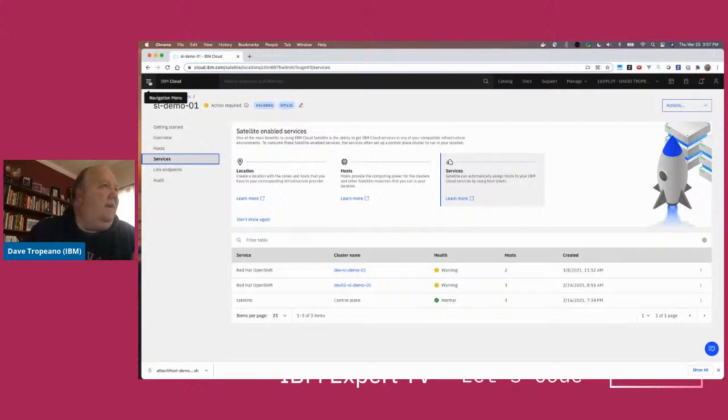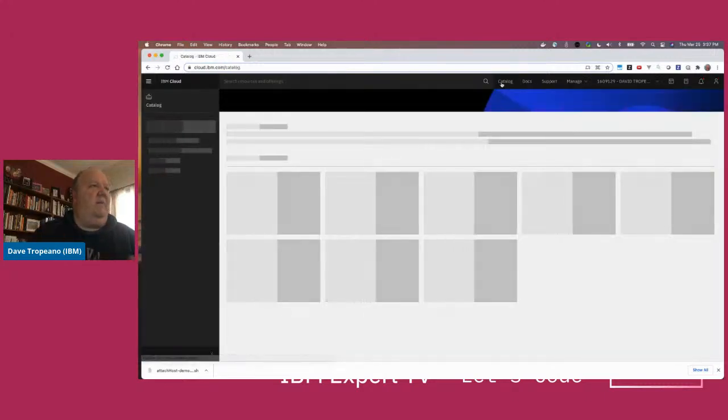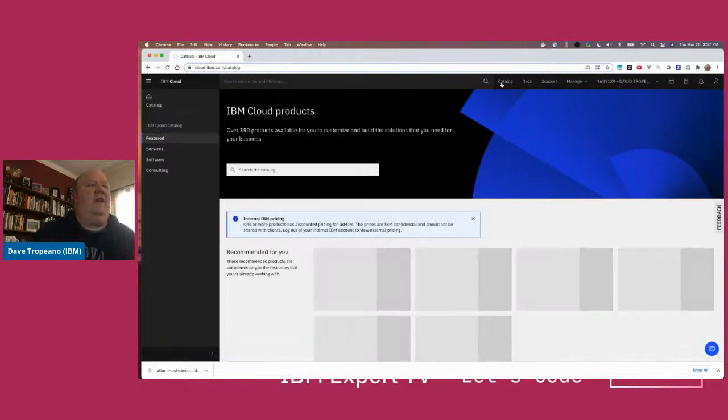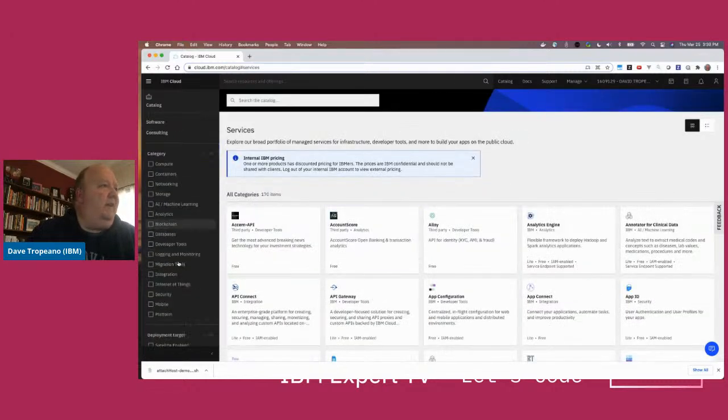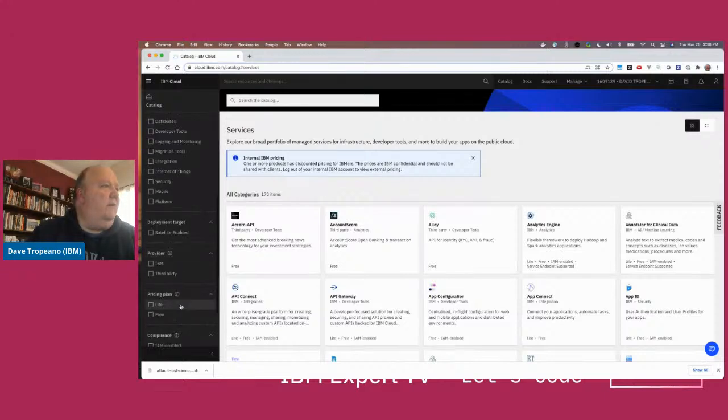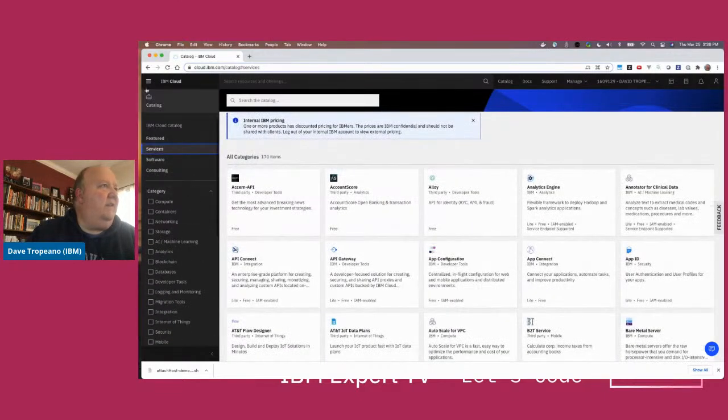All right. So what if you have a location that doesn't have anything on it? Well, again, this is just like IBM Cloud, right? There's nothing unique here about a location. A location works just like an IBM Cloud region. So what I can do is go to IBM Cloud and start to search through capabilities. I can sort based on satellite. I can do a query for data and AI tools, what have you.